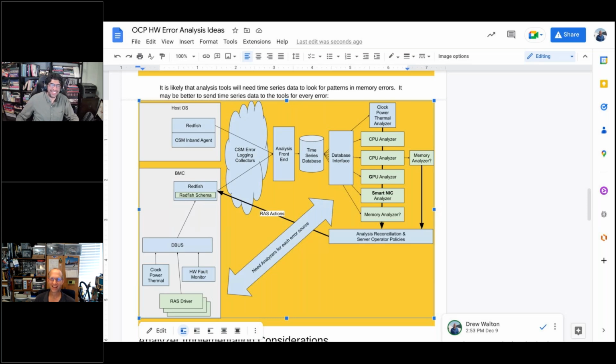Yeah. Hey, Drew, before you go, I'm trying to remember if we did review in this meeting the WIP document that I pushed out from the Redfish forum on the platform registry and that small bits of stuff? I don't remember if we had reviewed that here. I don't think we did that, Jeff. Yeah, did we?